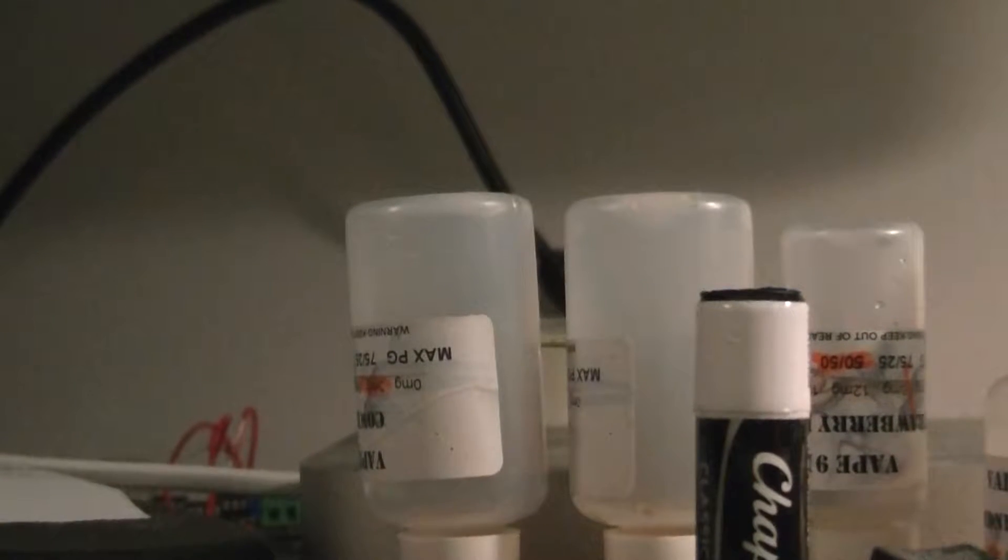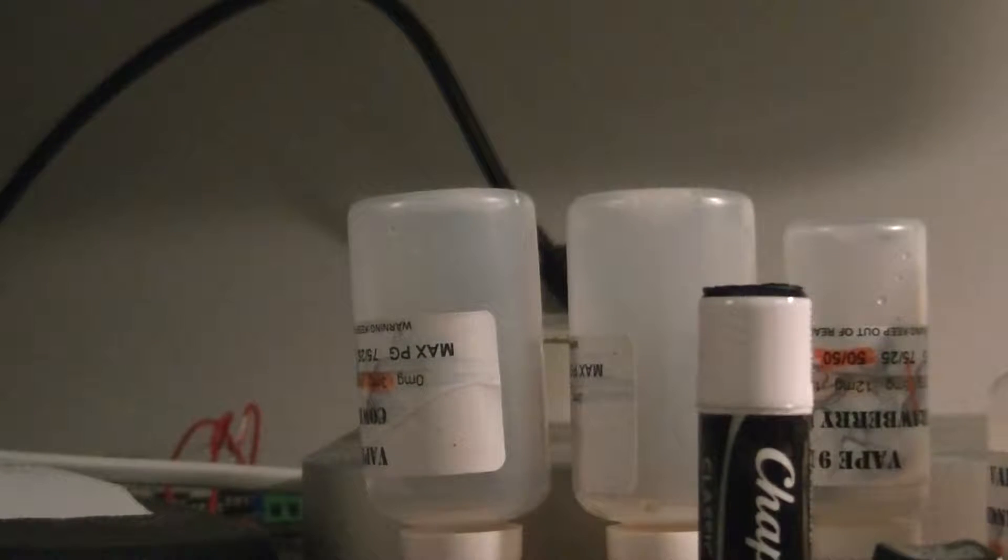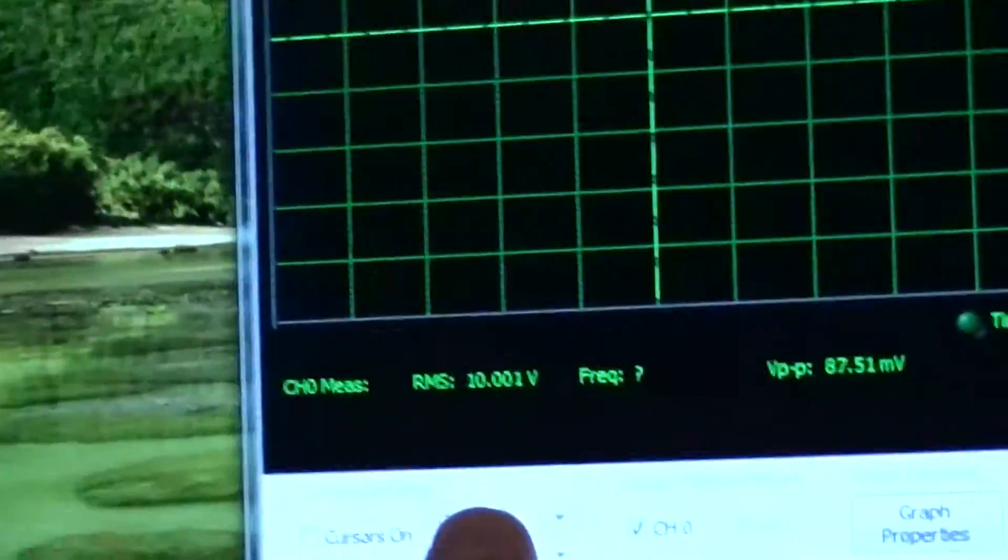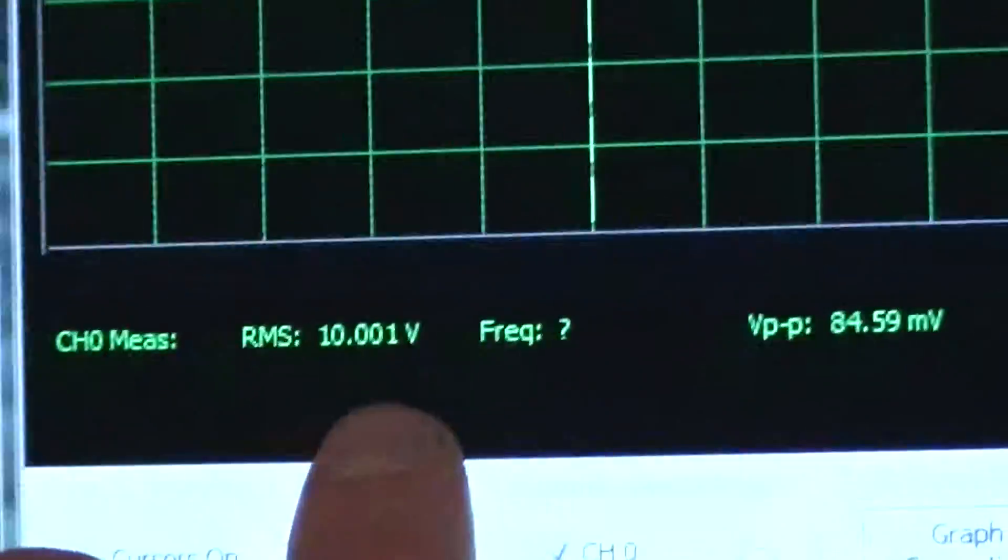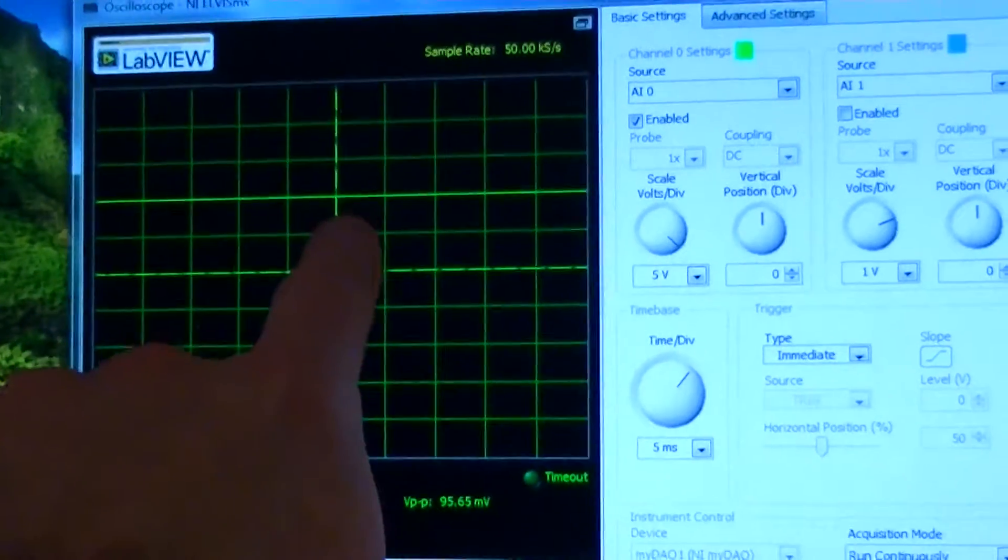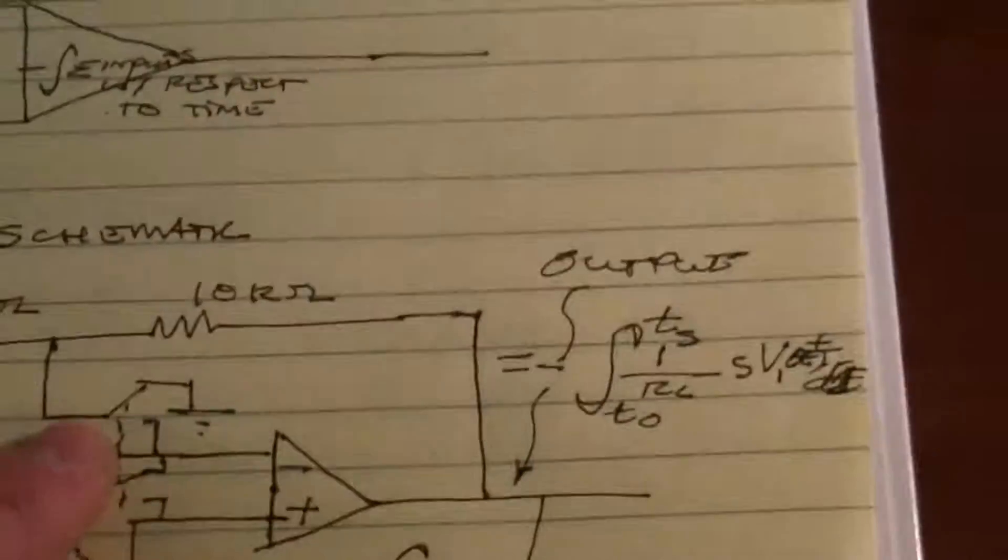You can get pretty darn close with these. These are all 1% components, and they typically can go better than 1% tolerance. You can see I have the initial condition. Here is now steady state voltage is 10.001. That's very close to being exactly 10. You can see it's at 2 increments up. It's not changing because it's in the initial condition mode. So in this real circuit, the relay is in the opposite position to this.